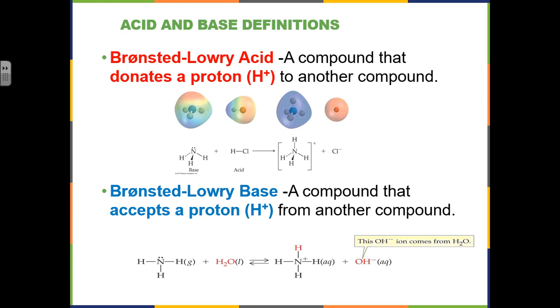And so let's go ahead and get started by defining acids and bases based on the Bronsted-Lowry definition. It basically states that a compound donates what's called a proton, and that proton is basically a positive H group. So a Bronsted-Lowry acid donates that proton. Now, if you look at the example of a base, according to the Bronsted-Lowry definition, it represents a compound that will accept that proton.